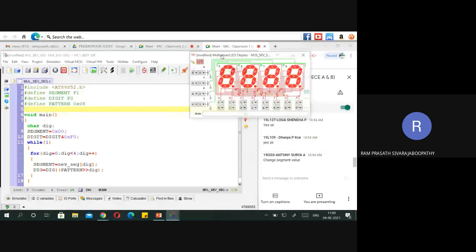Okay, for this we are going to write some function. Fine. Have you people found the 7 segment code for all the numbers? Can you people type in chat?